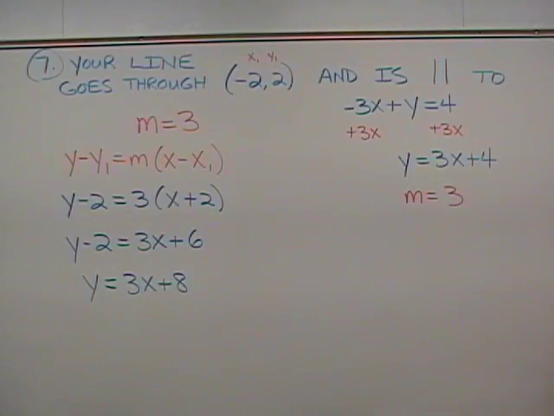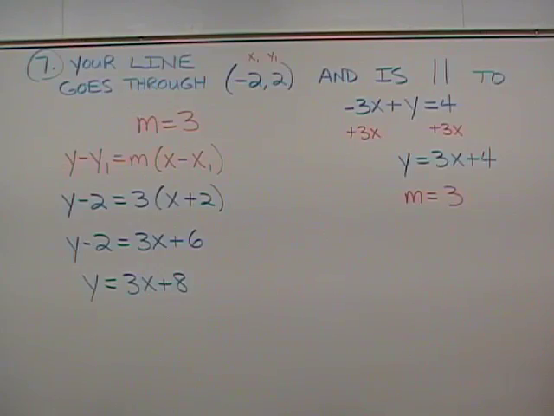Then the next step, I went ahead and distributed the 3. So I multiplied it times the x and times the 2 to give me y minus 2 equals 3x plus 6. And then finally, in order to get our equation in slope-intercept form, I added 2 to both sides, and that isolates the y and puts our equation in slope-intercept form. And our final answer is y equals 3x plus 8. Hopefully those two examples are real helpful in getting you to do your homework on parallel problems correctly.